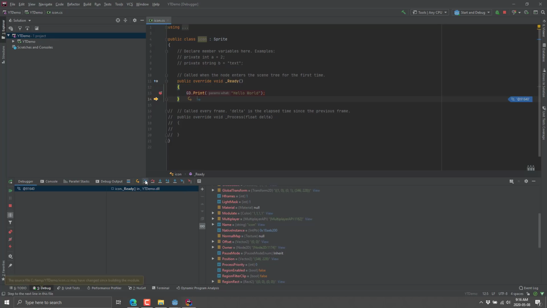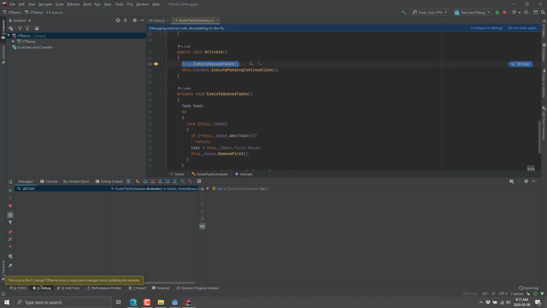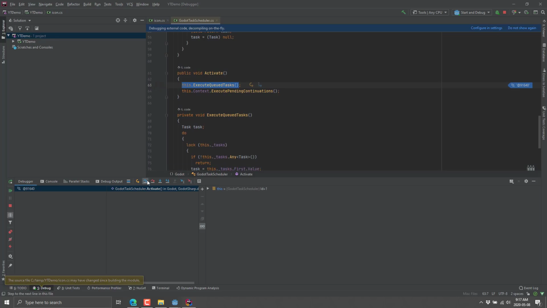So I'm going to just do a jump out. And you're going to see it actually kicks into a decompiler automatically. So we're in the Godot task scheduler now. You can kind of dig through the C# code that's being used behind the scenes. You do have to agree to a disclaimer here that you're not an elite hacker when you first enable this, but it gives you a bit more insight into what is going on. And you can just keep drilling down. Now, this doesn't get that exciting. Or, of course, you can just do a continue, or jump out. But that is kind of the process.